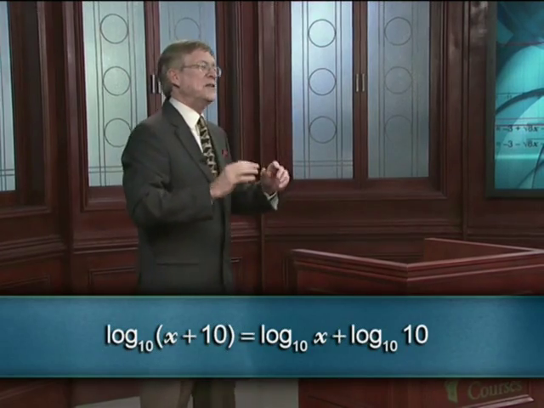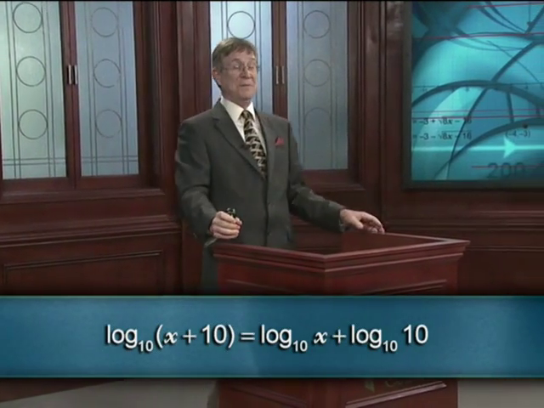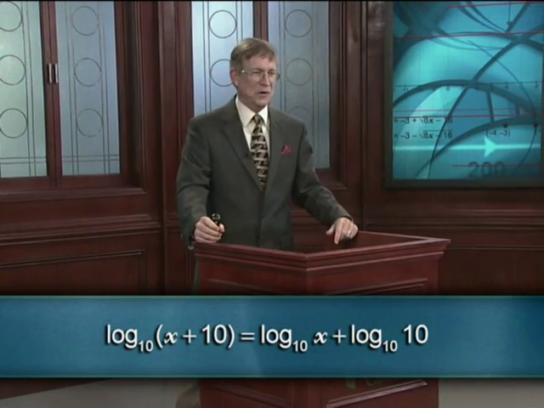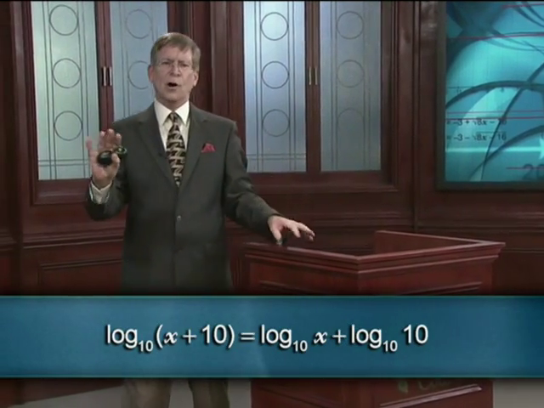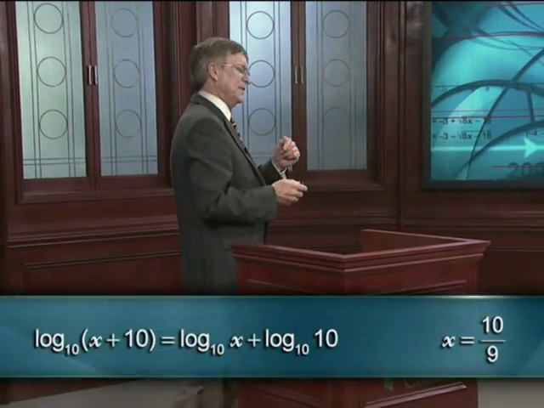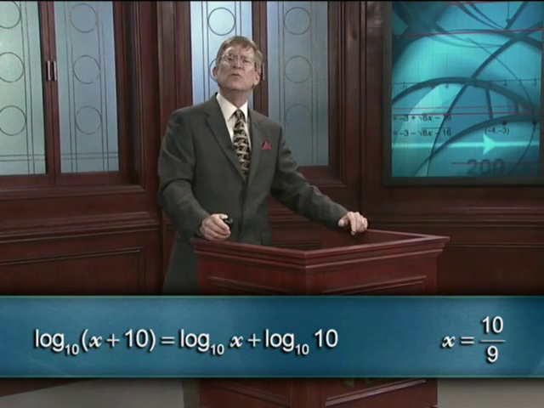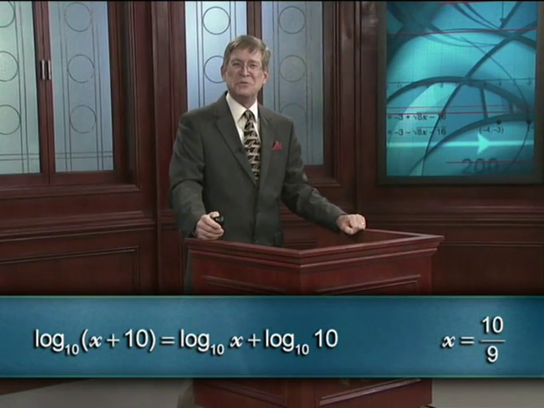And of course, we know the answer now, don't we? The log of a sum is not the sum of the logarithms. So immediately I tell the student, you got the wrong property there. That's not true. But then I torture the student by saying, is it true for some values of x? Are there some values of x for which that equation is true? Try it out on your own and see if you get the same answer I did. I got 10/9, 10 over 9, as a solution to that equation.